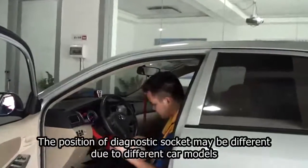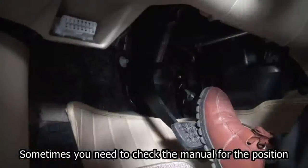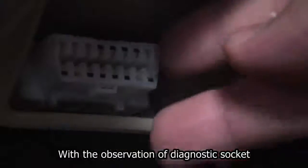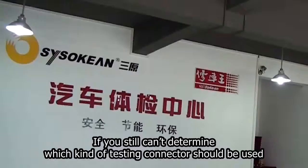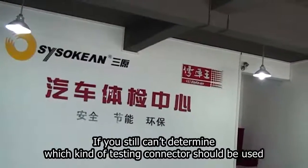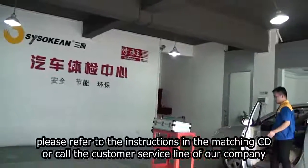The position of diagnostic socket may be different due to different car models. Sometimes you need to check the manual for the position. With the observation of diagnostic socket, we can determine that the car can be tested with 5070 testing connector. If you still can't determine which kind of testing connector should be used, please refer to the instructions in the matching CD or call the customer service line of our company.